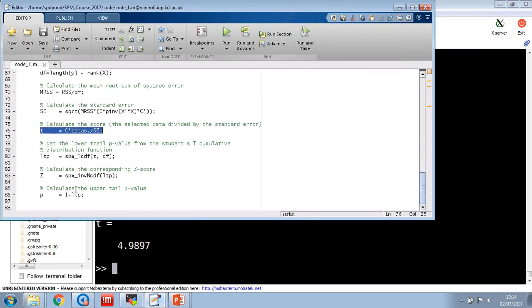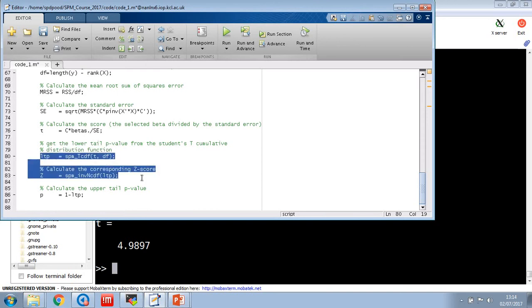The final thing we then want to do is calculate the p-values. Basically, it should be the lower tail, not the trail, but that's fine. We take the tail on the t-statistic here, and then calculate the corresponding z-score.